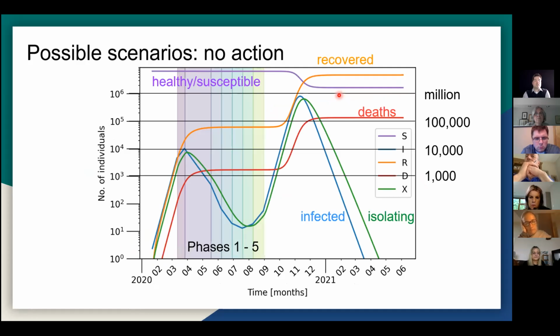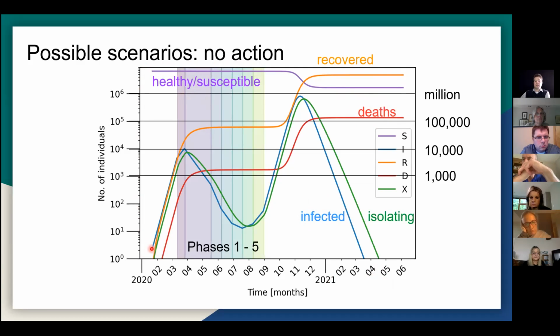So this is quite a crowded plot, but I'll take you through this step by step. First of all, we have time down here, and the number of individuals in different categories. So blue, for example, would be infected, infectious in the model. The number of deaths would be red. And the number of healthy is this purple line, where we start at for an all-Ireland model. So this includes both the population in the Republic of Ireland and Northern Ireland. This would be this purple line.